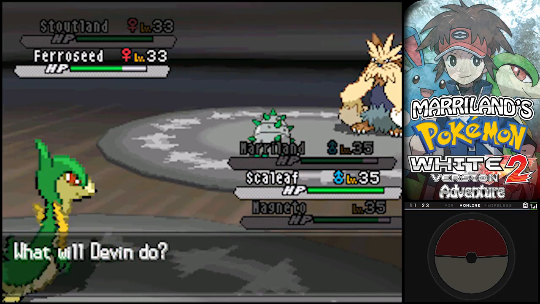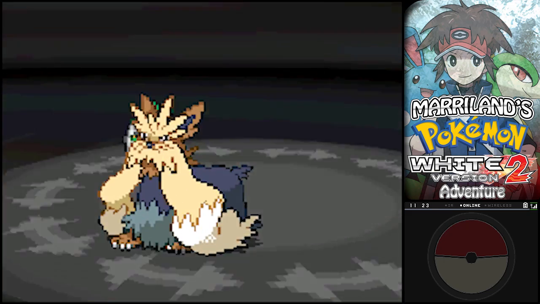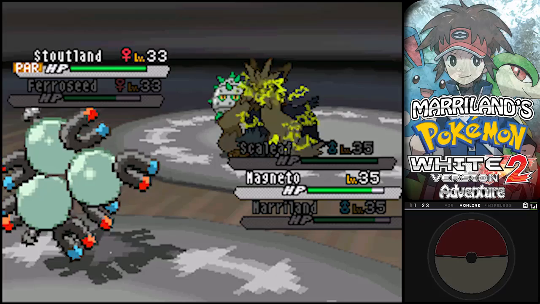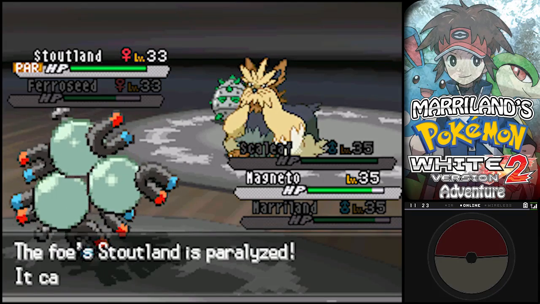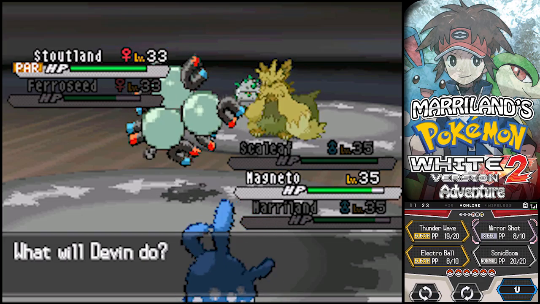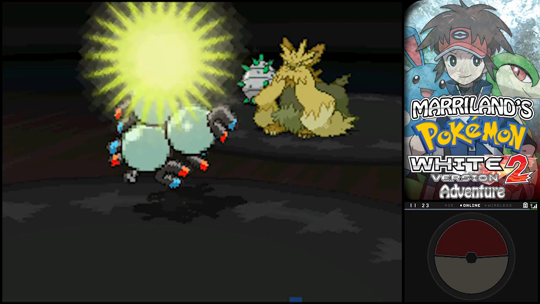Let's paralyze things. I have a feeling it's going to send out the Stoutland. Yep, I knew it. I outspeed Stoutland? Wow. Must be using something. Guess we'll never know. Either that or my Magneton's just zippy. Either way, Electro Ball will be pretty nice now.